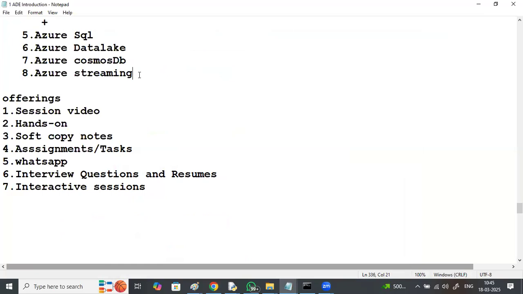So from tomorrow we'll be starting with the actual things. The link will be changing tomorrow, and you are supposed to get enrolled to get the link in your mail. From tomorrow onwards, you'll be getting the videos in your Google Drive and notes to your mail ID. A WhatsApp group will be created tomorrow and you'll be added to that. And you can do the sessions parallel along with me.